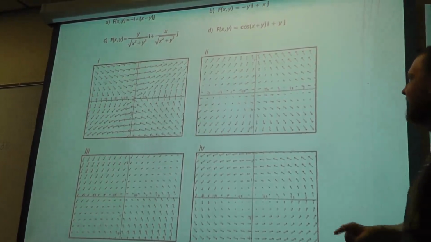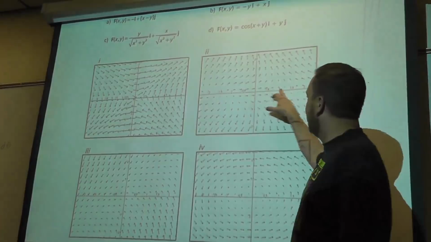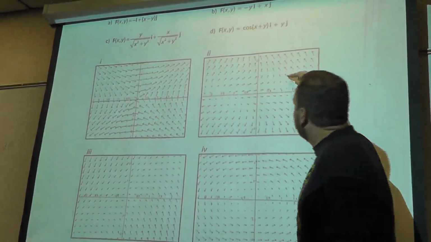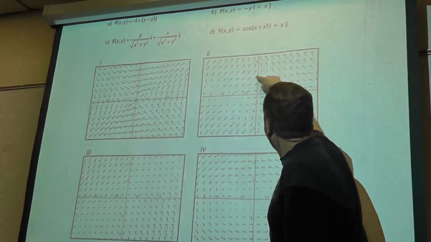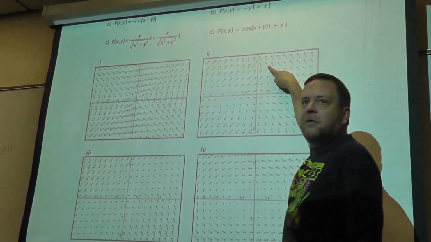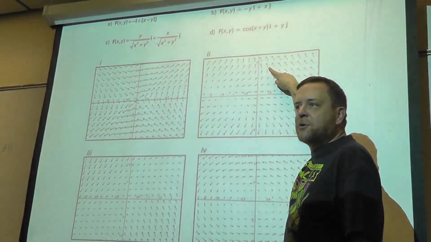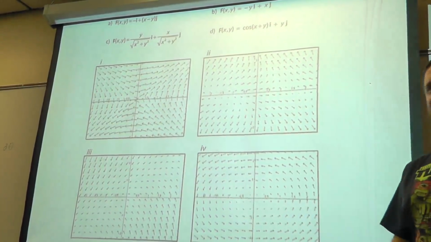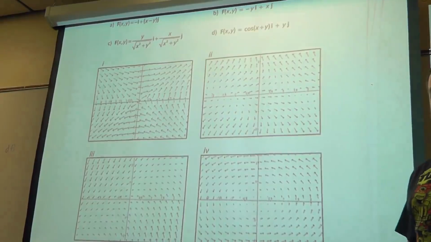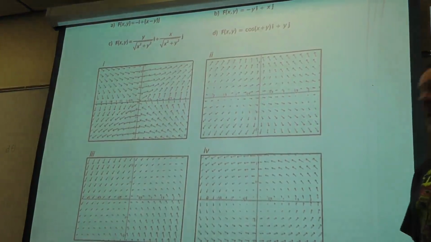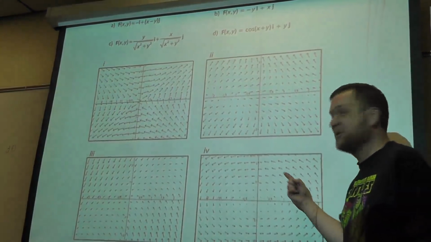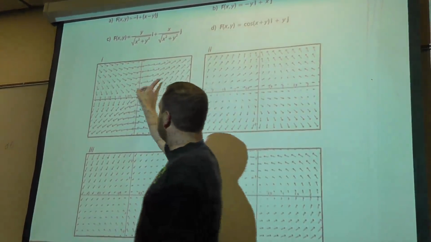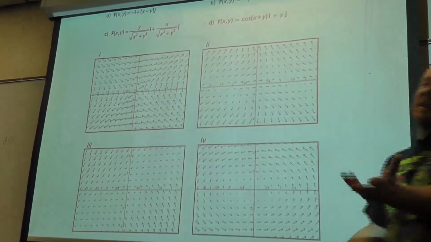But like you said, Isaac, okay, I'm learning. He just suggested picking the point, maybe 1, 1, and plugging it into the different vector fields to see which one gives you a vector that goes to the northwest, to the upper left. So if you get a negative i, positive j when you plug that in, that's probably the more straightforward way to do your matching. But just be careful. This one here looks like it also goes to the upper left at 1, 1, and that one might be going down, and that one's going upper right, so it can help you narrow it down at least.